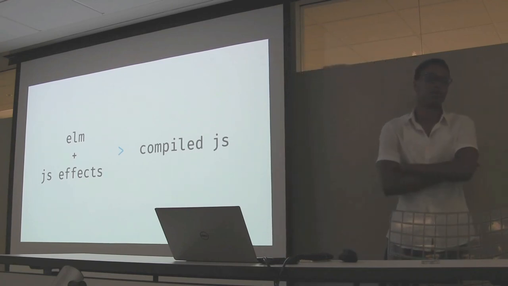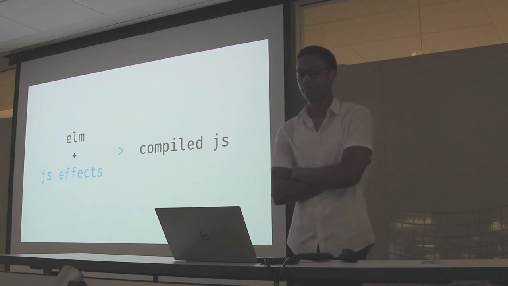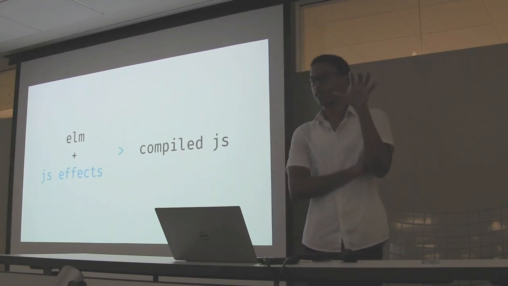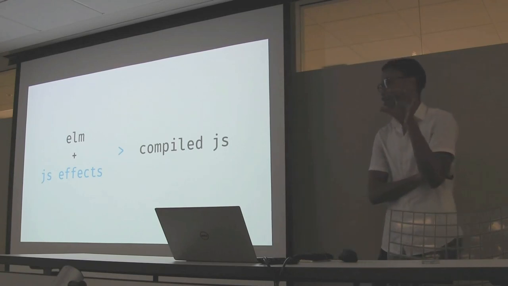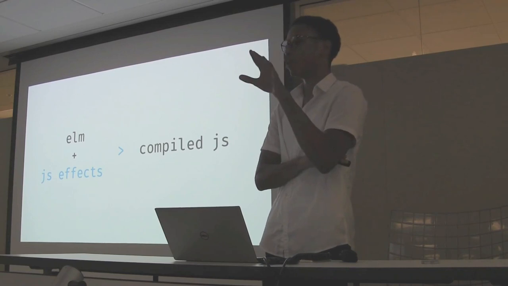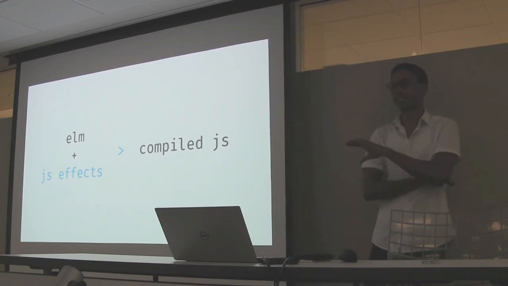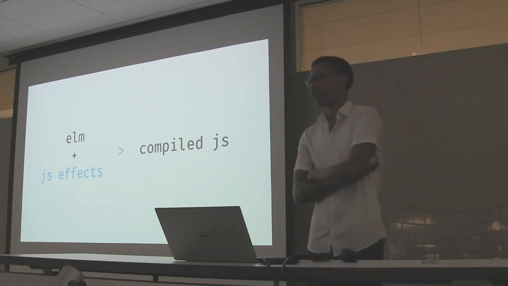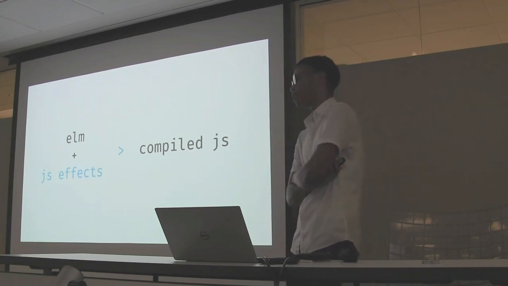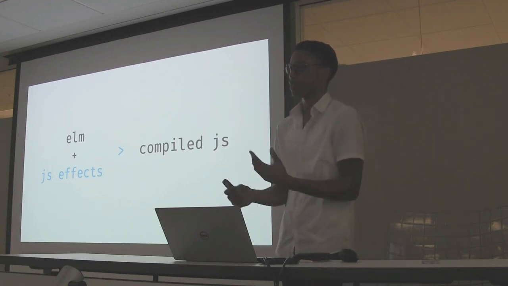And what's neat and interesting about this model is that it means that the JavaScript effect piece of the diagram could actually literally be anything. It could be any language, as long as the Elm compiler knows how to take that and translate it into something that can run on the web, Elm could choose to use Python to describe its effects. It doesn't, and it's a convenience because a lot of these web APIs are written in JavaScript.